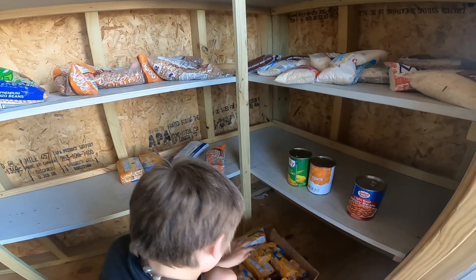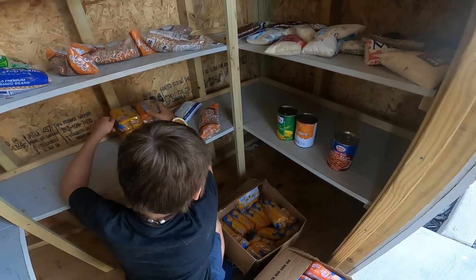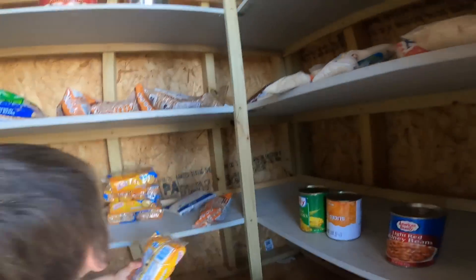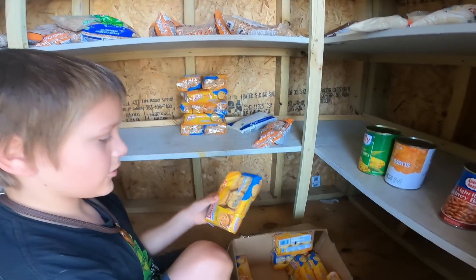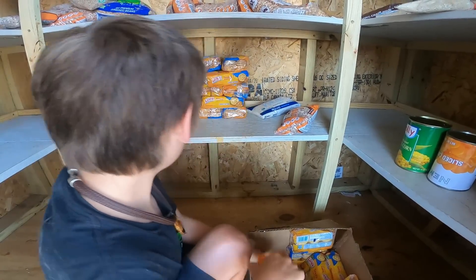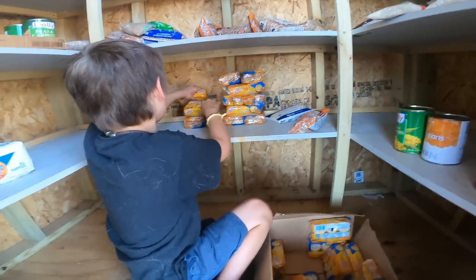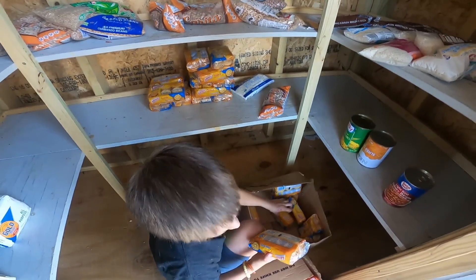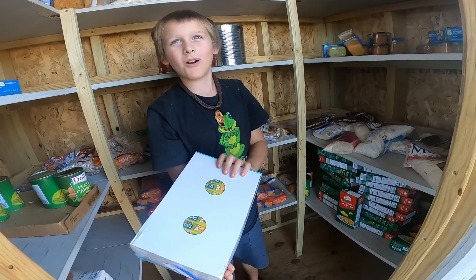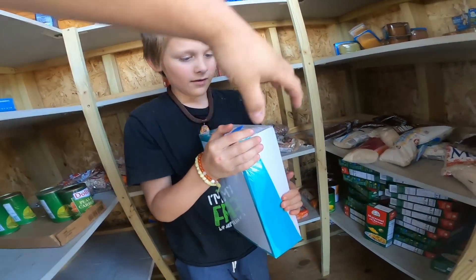I think that's about all we have for today. We might have another crate or two of donations but not a ton today. It'll basically come with another box - looks like some macaroni mac and cheese. So what are you loading on the shelves right now, Kane? Peanut butter crackers - oh thank you, mommy. There's actually two boxes of peanut butter crackers, a box of macaroni, and then some candy in a crate. We'll let Kane get to work loading up the peanut butter crackers and mac and cheese.